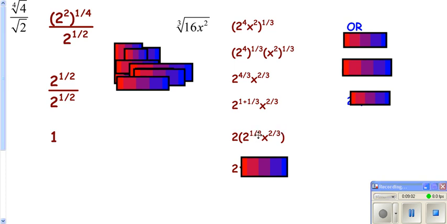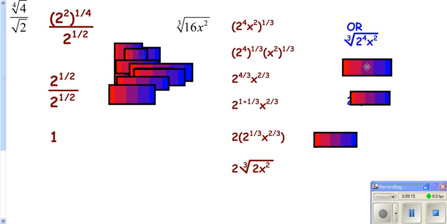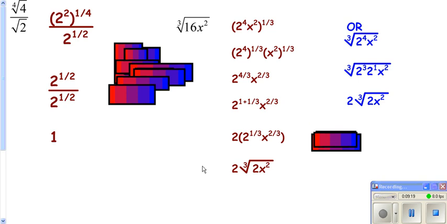These both have denominators of 3, so you know it's a cube root. The cube root of your 2 to the first power, because remember the numerator tells you the exponent to raise it to, and your x squared. Or if you wanted, you could work it out slightly differently, just like we were doing in previous sections. Wouldn't make a difference.